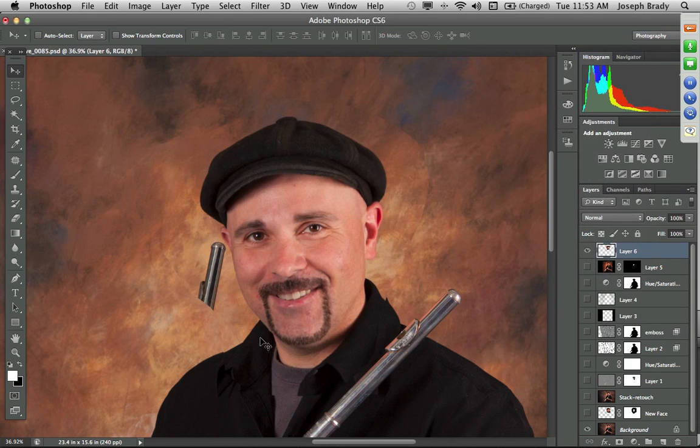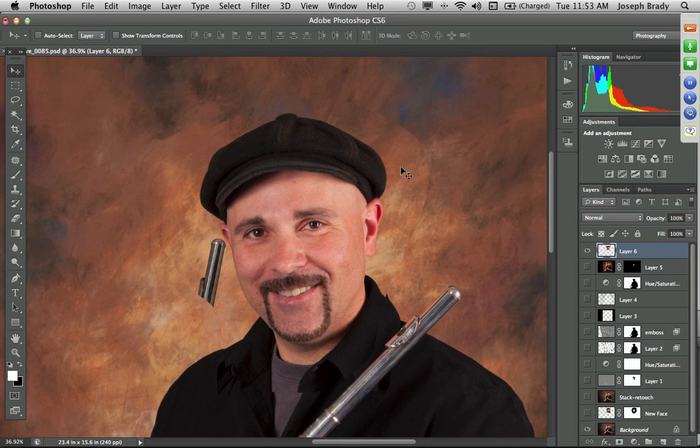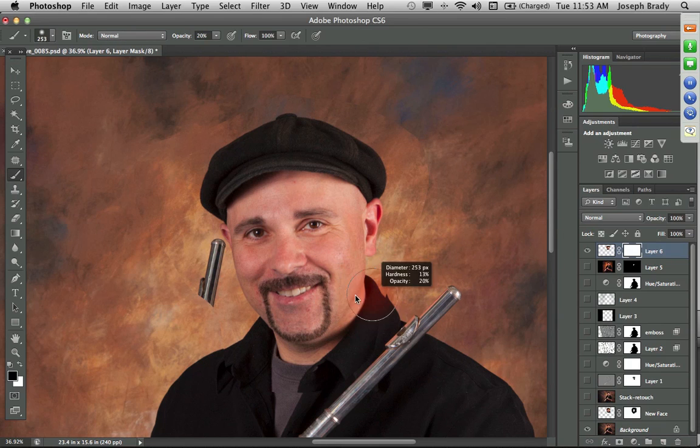Alright, so we've got this little bit extra of the flute here, and the background doesn't exactly line up. So what I'm going to do is create a mask, get my brush again, and on the mask, I'm going to paint black where I don't want the underneath stuff to show through. In this case, I'm going to go at about 90%. So you see my opacity is at 90. And I'm just going to paint on the interface between the old and the new. Get rid of that. And the same thing where the shirt kind of doesn't line up exactly.